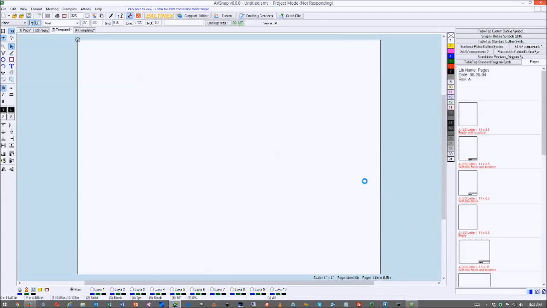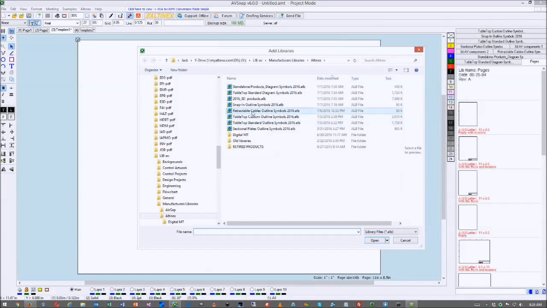It's taking a little time to get to the server to get the library. But what's going to happen is you're going to have a selection of libraries right here, and you can decide which library you want. You have manufacturer libraries. I happen to use our own libraries from our server, but you can download them. Every AVSnap download comes with its own libraries, so you'll be able to get those.